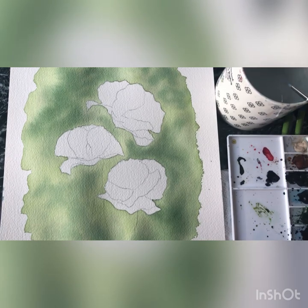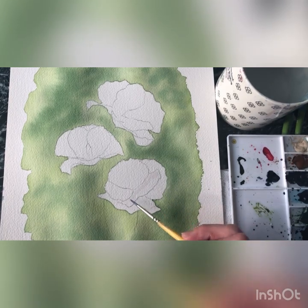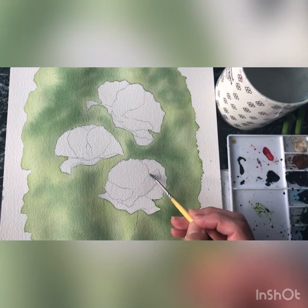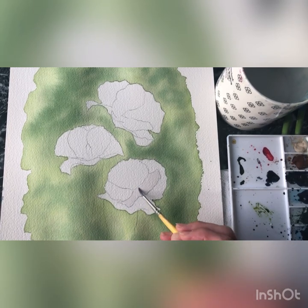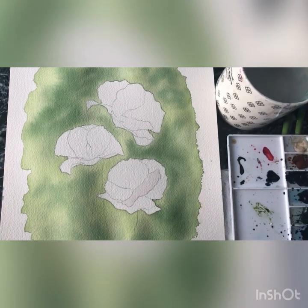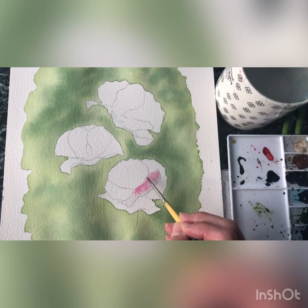So what I'm gonna do is just, again, I like doing wet on wet for these petals. And so let's just start with a petal. We'll start with this one right here. So all I'm doing is putting water on it within the lines of my petal. And then I'm going to come in with a little bit of color and let that spread a little bit. It's a very satisfying feeling when you do that. So here we go. See, look how pretty it spreads. Okay, and we'll just take it to the edges.